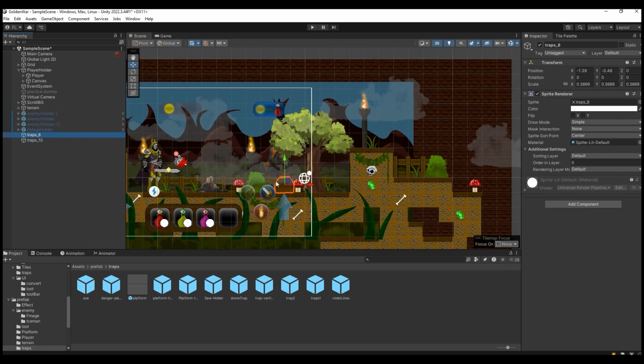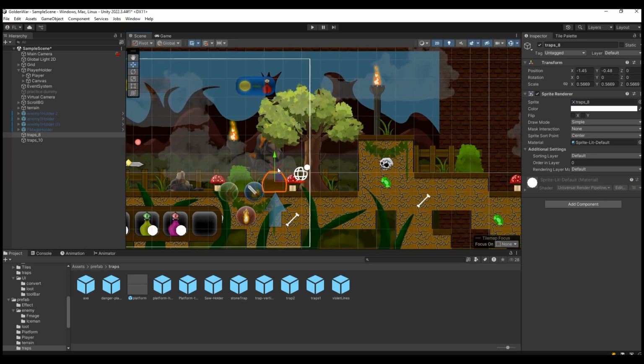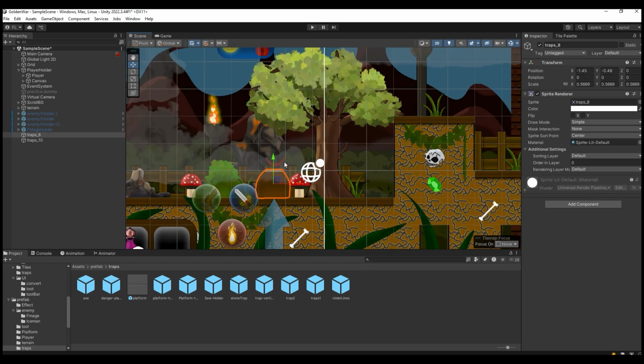Okay, I want that when I get to a certain distance to this, because I don't want, for example, if I have this thing in my entire game, that they shoot when I'm very far from them. I want that they only shoot when I'm actually close to them. So in that condition, it instantiates this upward. And we can make different directions. For example, we put this here in that direction. It's your choice. But right now, I just want it to instantiate the fireball upward, and then as the fireball has a rigid body, it will fall down again.